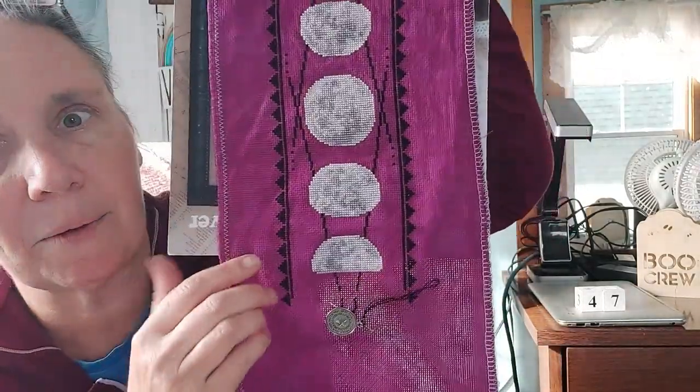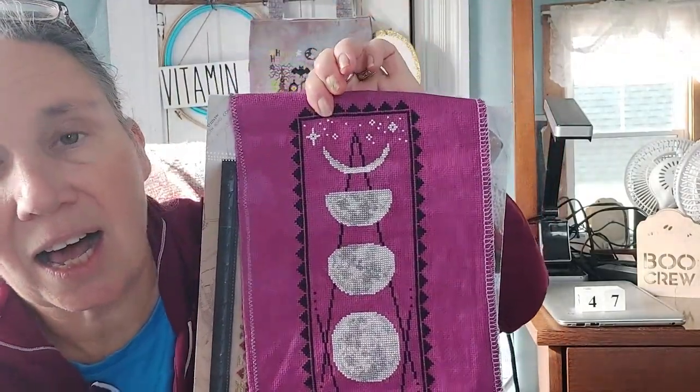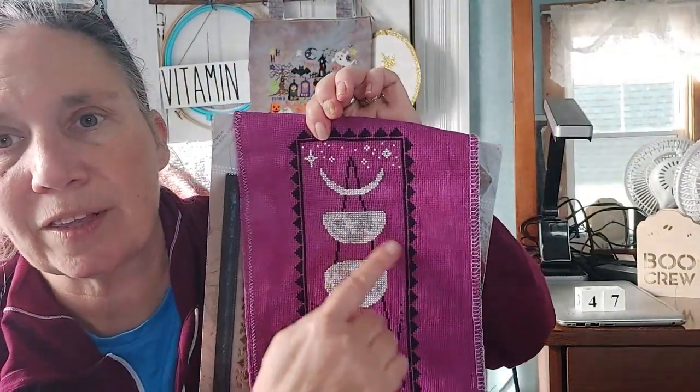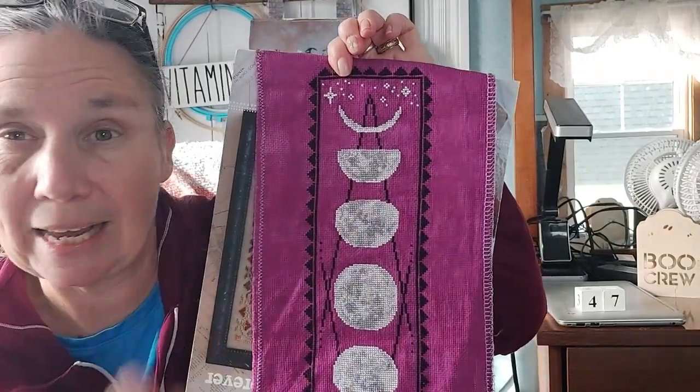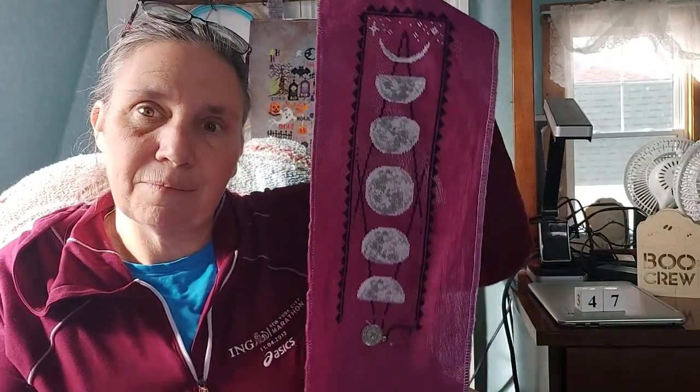So the moons take a little bit of work because you really are figuring out where the colors are. I will go back and do, this goes all the way throughout here. So I will do that probably at the very end and maybe just do it kind of randomly. But the bottom's down here, so I'm really getting close, in reality, quite close. So this might be my January finish, we'll see. But it's Moon Phase Bell Pull, very pretty. I like it a lot. The color of the fabric never shows up on the camera here, but that's what we all say, you know? It's funny.